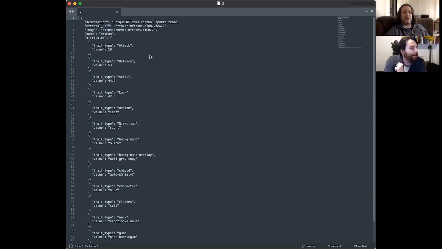And here we go. So we can see this is the metadata that he's created. First, you'll see attack, defense, skill, and luck. All teams are going to have traits like this, their stats, and they pick a random value. For the first game that we create, it's not important, but we're doing this early because we know in the future, games that we do create will use all this sort of stuff.